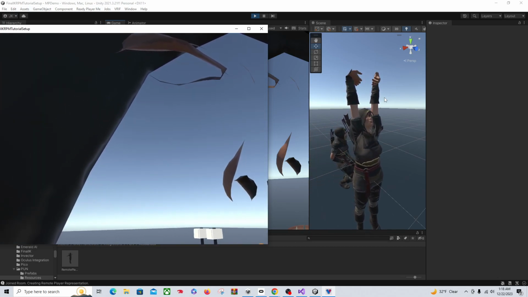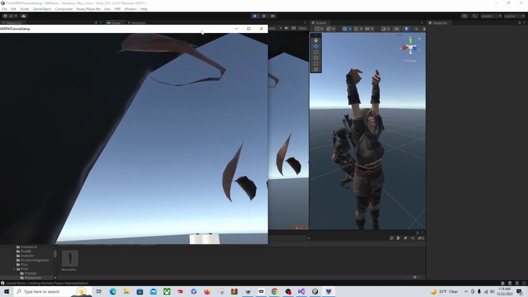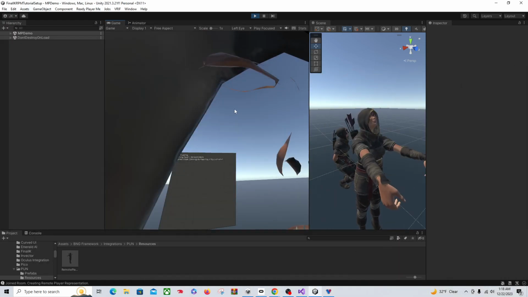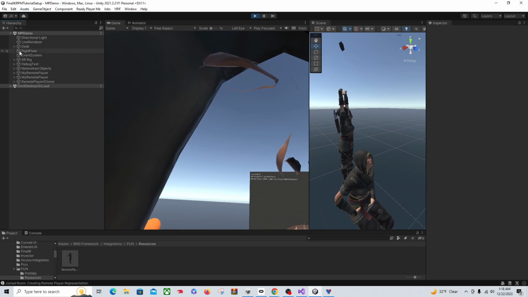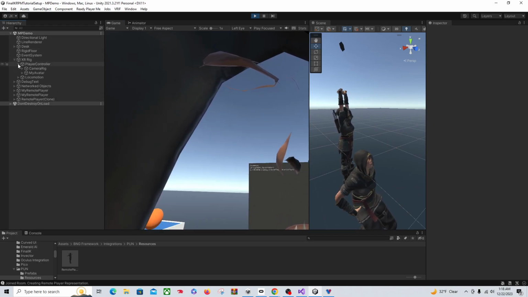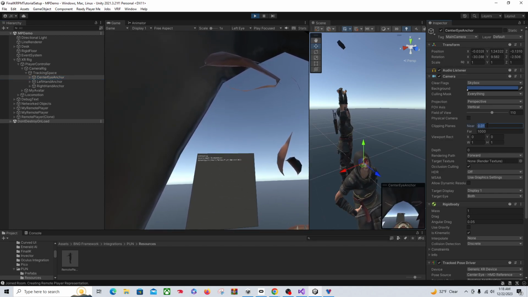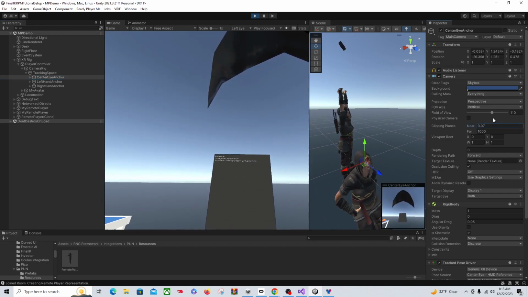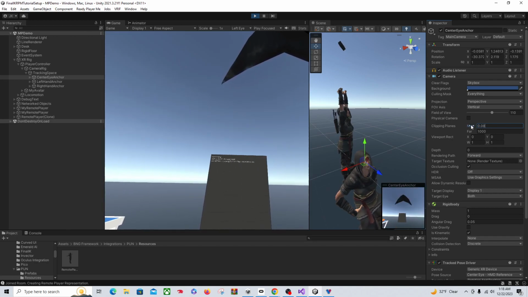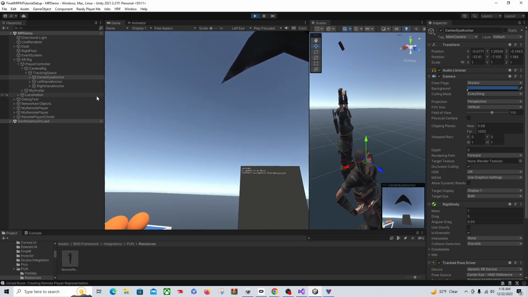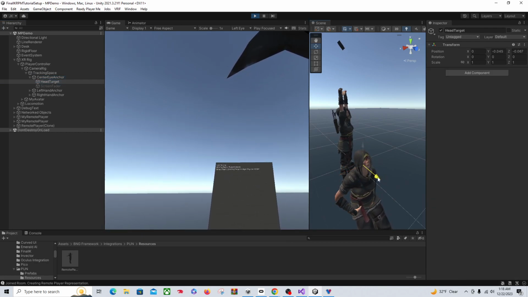Hey, if you can still see your eyes, back over here, let's come down to our rig, down to our center eye anchor. See if we can get that just a little.